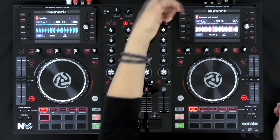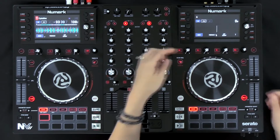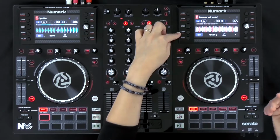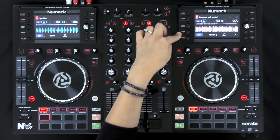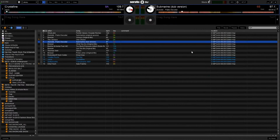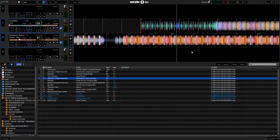So let's go to this view. If I change it to deck 4, you'll see there's no track loaded because I have no track loaded in the software. The next button that's changed is the button right below that, and its primary function is to change the software view. So that's S view. So if I just click this, now it's going to change the views in the software.